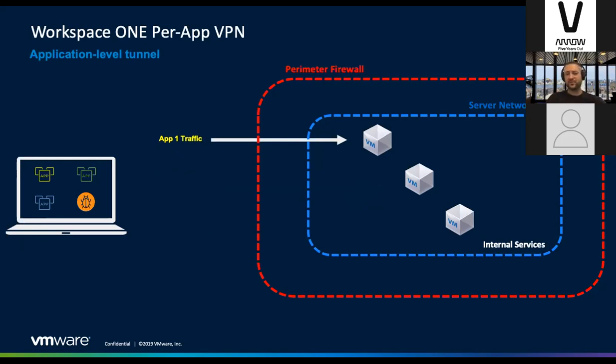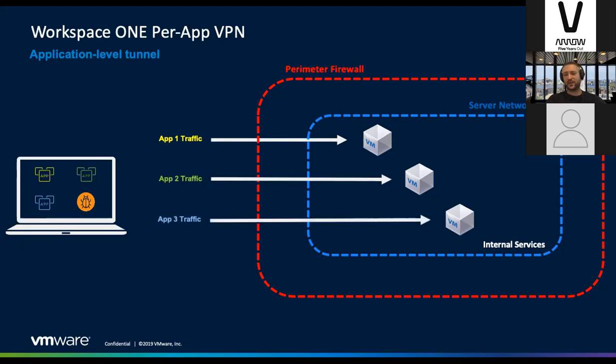So a user just launches the application. They don't have to separately set up the VPN tunnel. They launch the application, and then transparently in the background, the application establishes a secure VPN tunnel to that backend application. It's the same with application 2, it's the same with application 3, and obviously we're not going to set up a VPN tunnel for malicious traffic, so that traffic is left with no connectivity into the data center. So that is one of the key unique selling points that we've got, because it keeps the application secure, it keeps the data center secure, and the end user doesn't even notice this is happening.